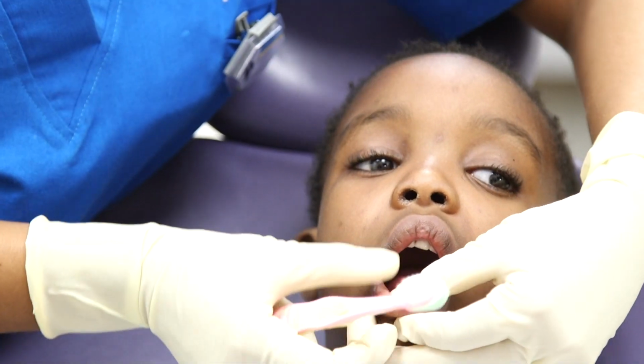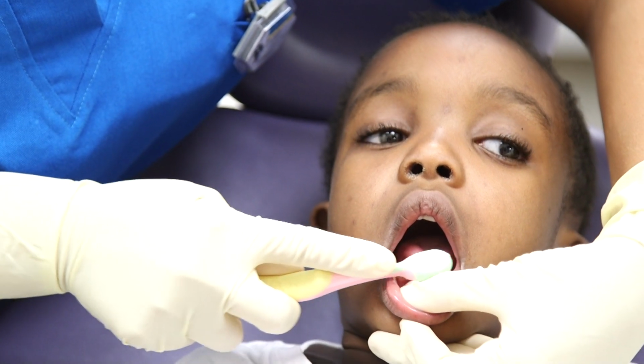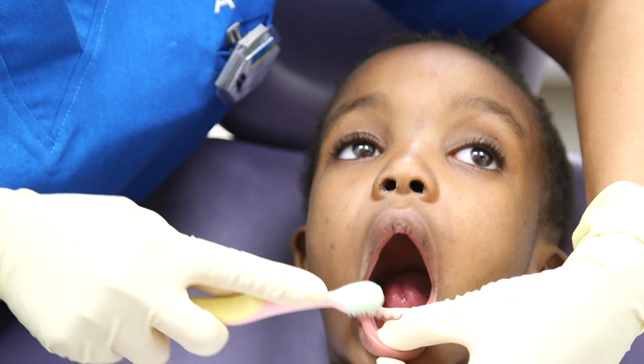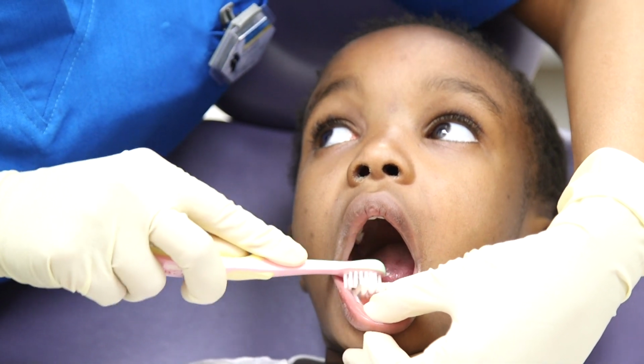And for the front teeth, we lift the lip out of the way, angle the toothbrush, and it's a gentle vibratory motion around the teeth.